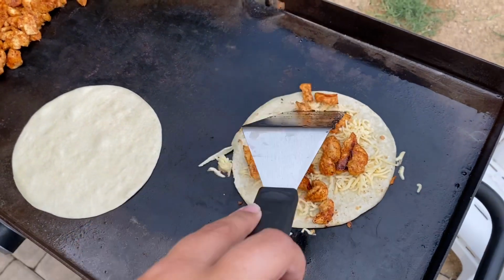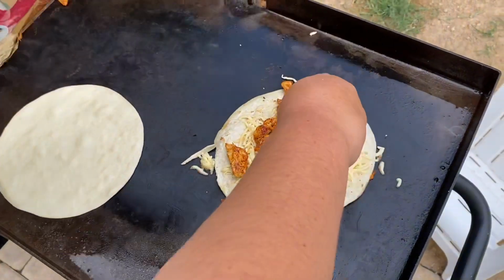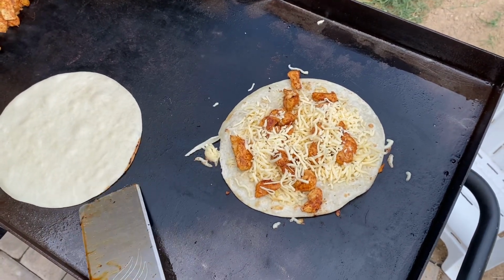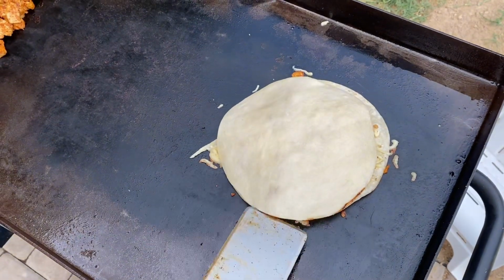Think it's good? Okay. Sprinkle your chicken and then more cheese on top. And you're just gonna put this cook side down, and then we'll flip it in just a second.